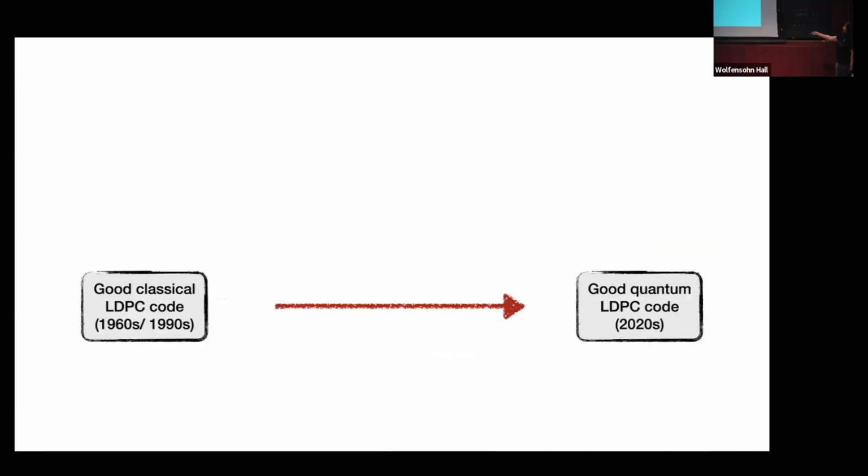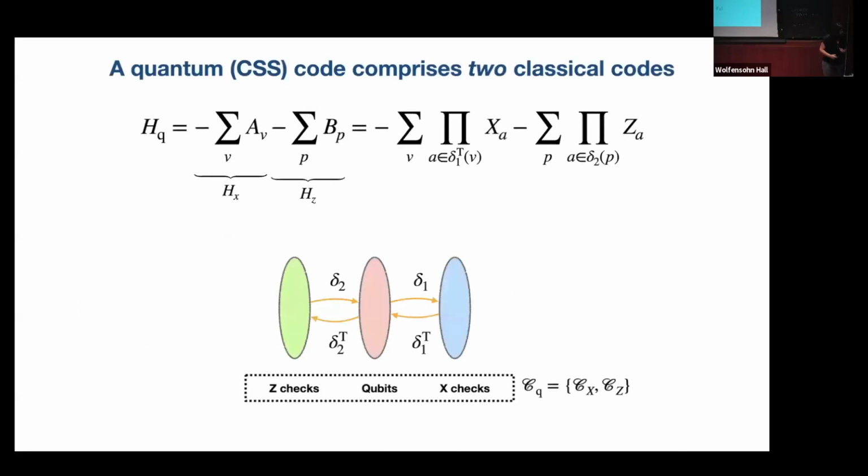And now we want to basically straddle this gap from these good classical LDPC codes, which again have been around since the 1960s, if you count Gallager codes, to just 2 years ago when good quantum LDPC codes were finally discovered. Okay, so there was a long, long period where people were searching for this and not able to get there. So what's the challenge, right? Why are these so hard to construct? As I was telling you, a quantum code is basically just two classical codes. You can think of it like that, right?